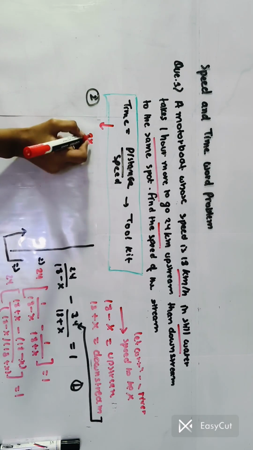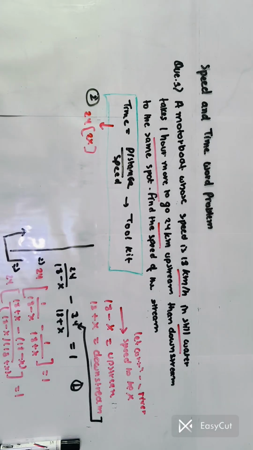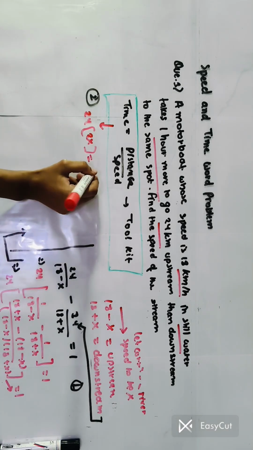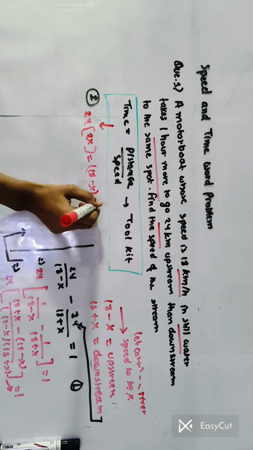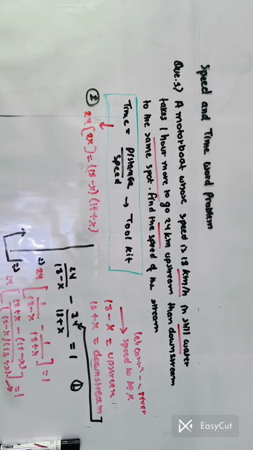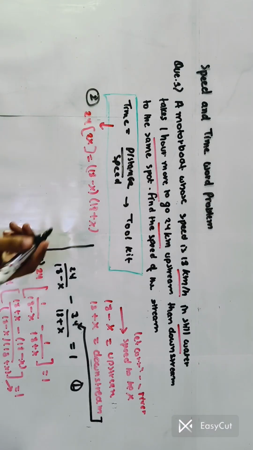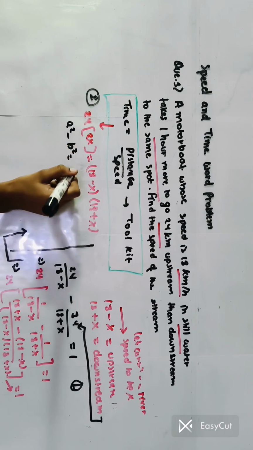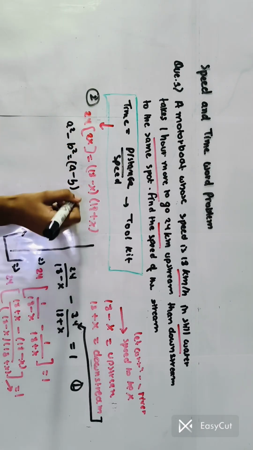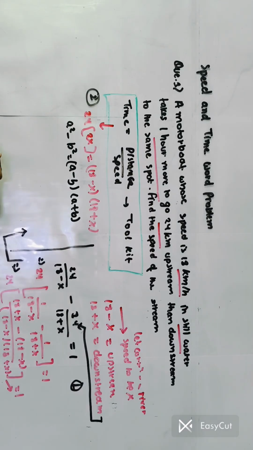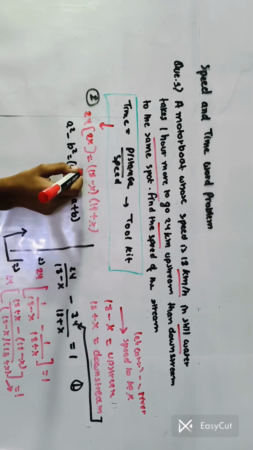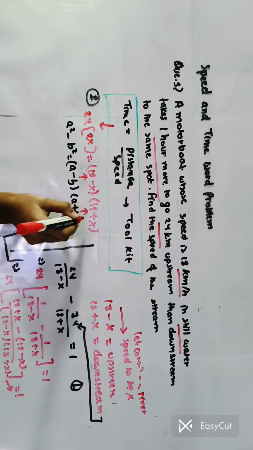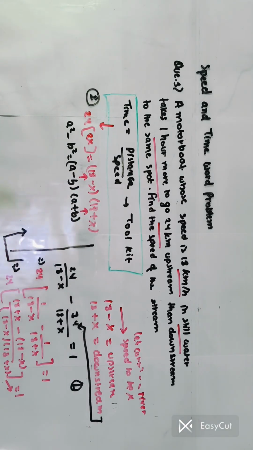So I'm basically solving this because I think now you are smart enough to do that on your own. So 24 will be here, and I'm going to cross multiply this whole thing on this side because it will make things easier for us. Minus x, 18 plus x. Now it reminds me of a really helpful identity which I learned, and you know it too. It's a square minus b square equals a minus b, a plus b. See, now does it look familiar? Who cares about x? Just think of it as a constant.